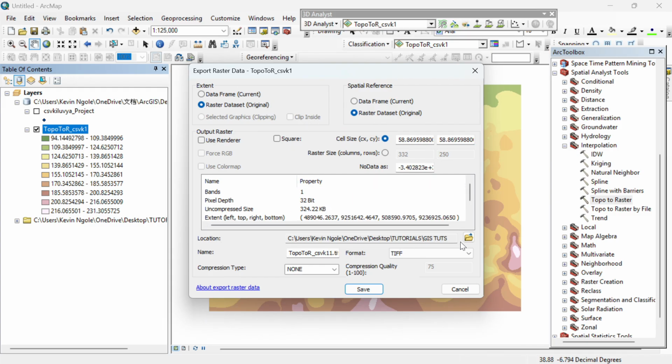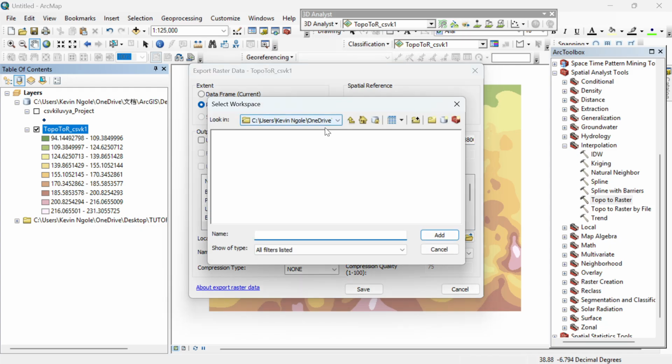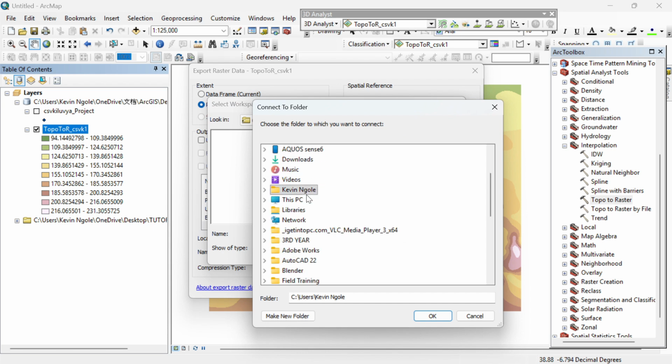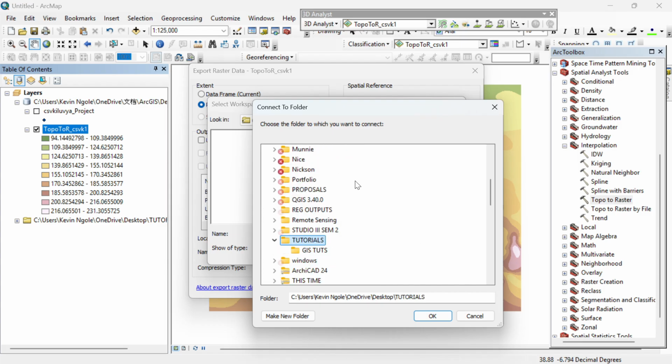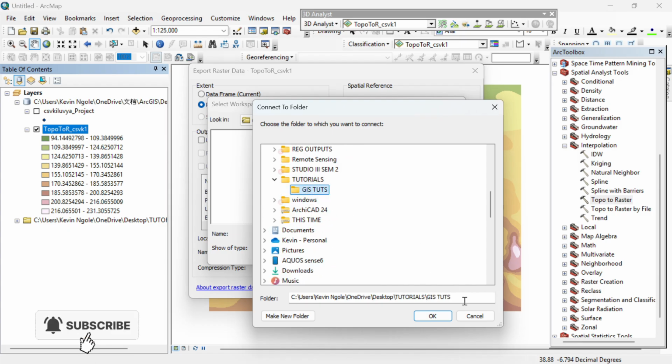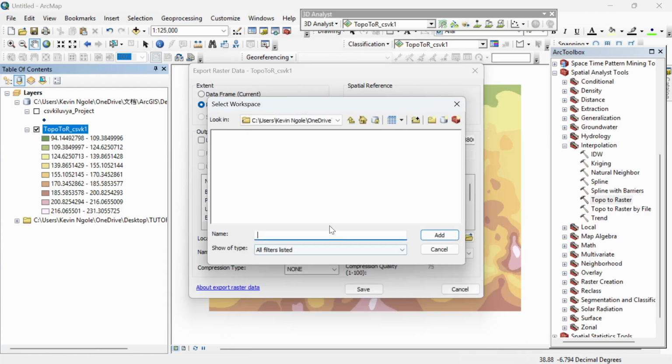You can change the location here. You have to connect it to folder. This is the easy way which I usually use. Just go to connect to folder, and then you have to browse your folder and highlight this path and copy it. Click OK. You just have to paste it here.